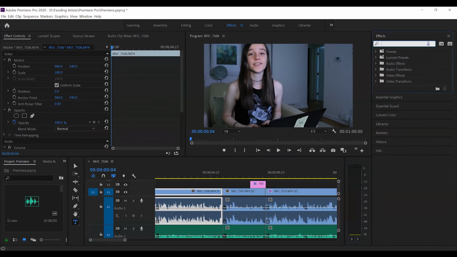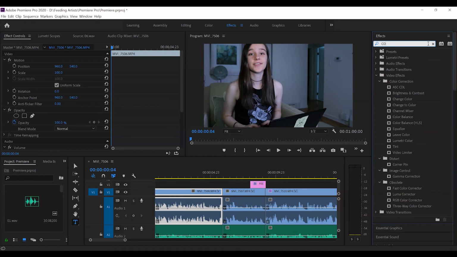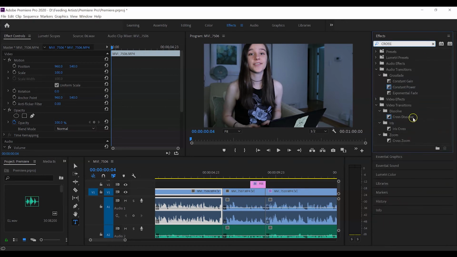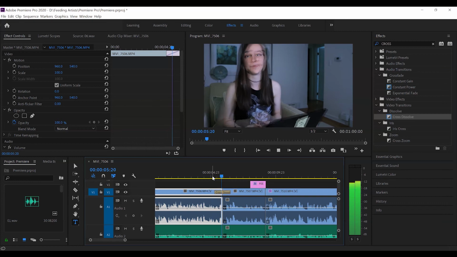And then the cross dissolve, right here. Usually you'll put it in between clips so that you can slowly get in between the two of them. For a video like this, it looks really stupid and you definitely should not put a cross dissolve, but for some videos it could be nice, it could look artsy. It's generally a pretty basic transition that still looks professional enough when you know when to use it and you're using it in the proper instances.